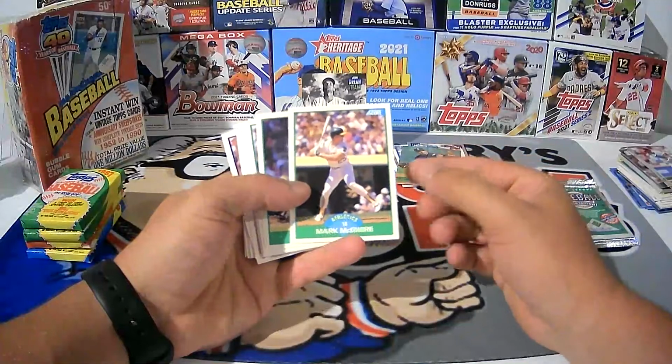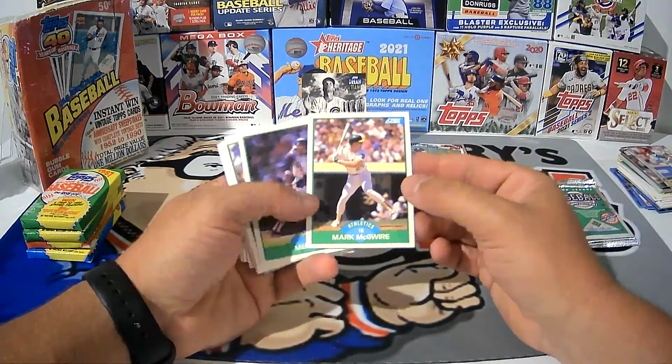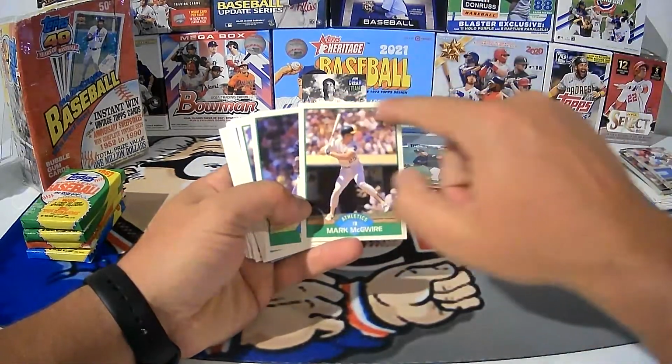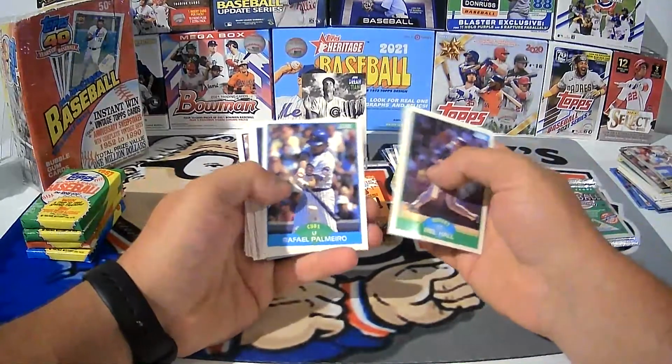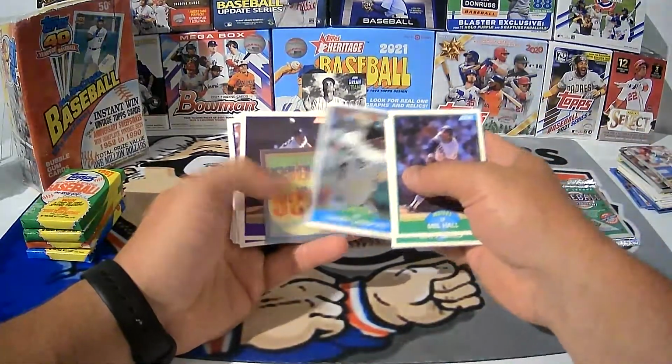Mark McGwire again. I have seen that card before though. The centering looks pretty good. It's a little bottom heavy. It's kind of like it's falling down. There's a bigger gap down here than there is here. But a nice card nonetheless. Mark McGwire. Matt Nokes. Rafael Palmeiro. I throw Rafi Palmeiro in there. He's a 500 home run guy.